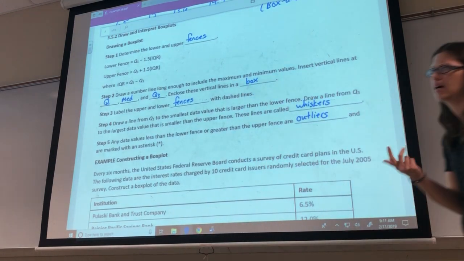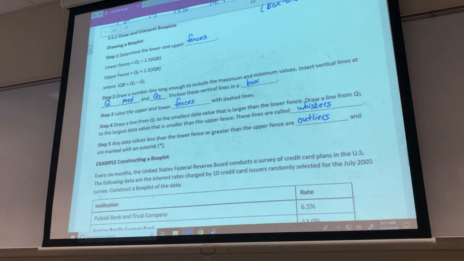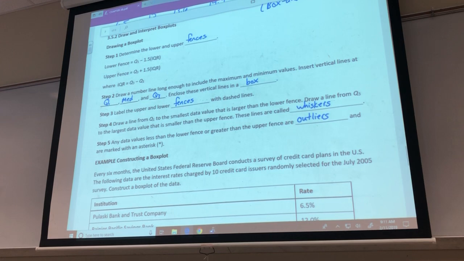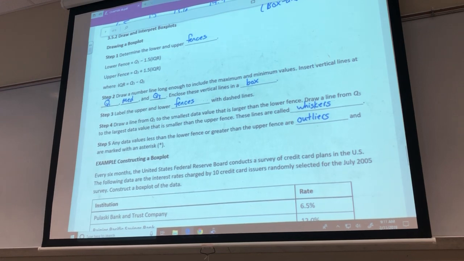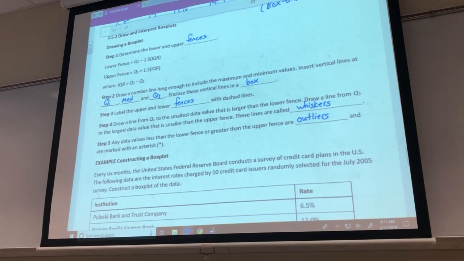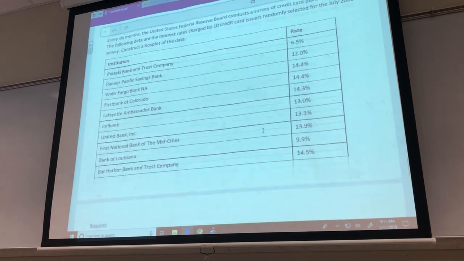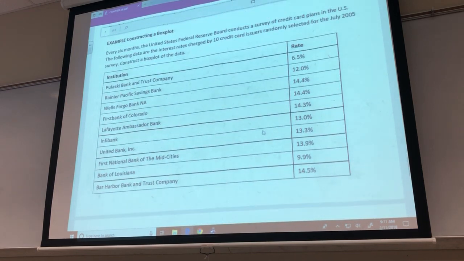I think sometimes the homework might have a square or something instead, but some sort of a mark so you can know where your outliers are. But they're not going to be attached to your whiskers because we don't want to include them in our plot size. Okay. All right, so that's the basic idea.